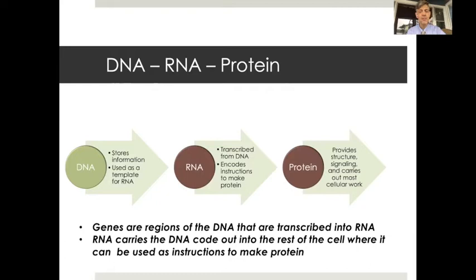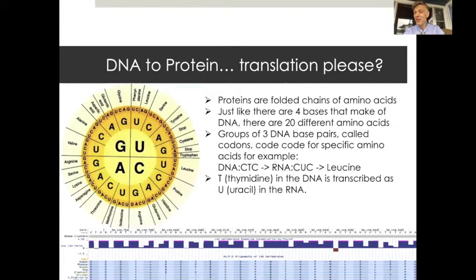But amino acids are strung together to make proteins, and proteins are really what do the work in the cell. They help break things down, build things up, construct things, move things around. And altogether, it allows the cell, again, to function and respond to its environment. Now, I said that, you know, DNA is encoding instructions and how to do things. That's a little bit hand-wavy, right? I mean, it's magic, right? You know, it's just like, hey, it does it, you have 4 letters, and then you wind up with cool cells. So how does that work? Again, turns out it's not that hard.